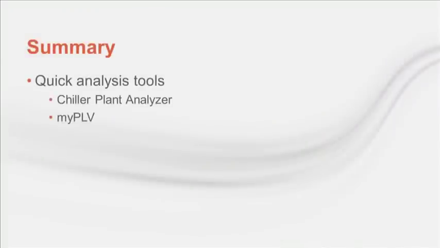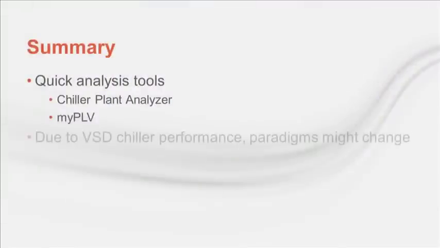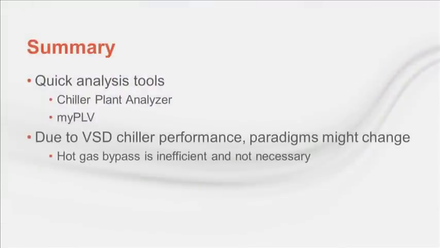We discussed Chiller Plant Analyzer and MyPLV, which can be used for preliminary analysis. Those two analysis programs allow you to quickly develop economic information you could present to building owners. From an application standpoint, variable speed drive chillers may cause us to change past chiller plant design paradigms. The use of hot gas bypass to maintain load is not necessary, and since it's so inefficient, should be avoided, no matter what it's called. Since chillers with drives experience reduced energy use when lift and/or load are reduced, past reasons to use swing chillers may no longer be applicable.